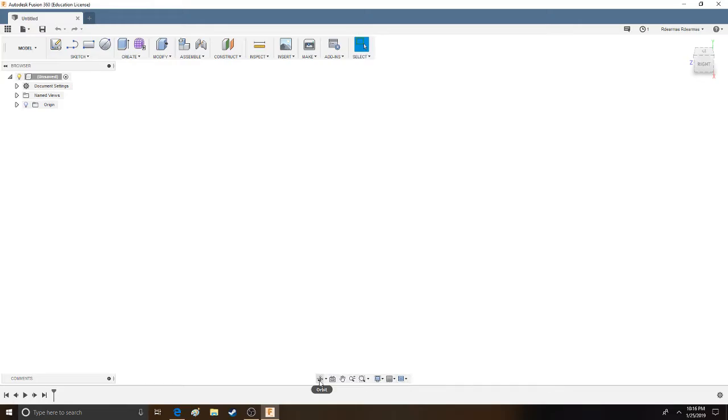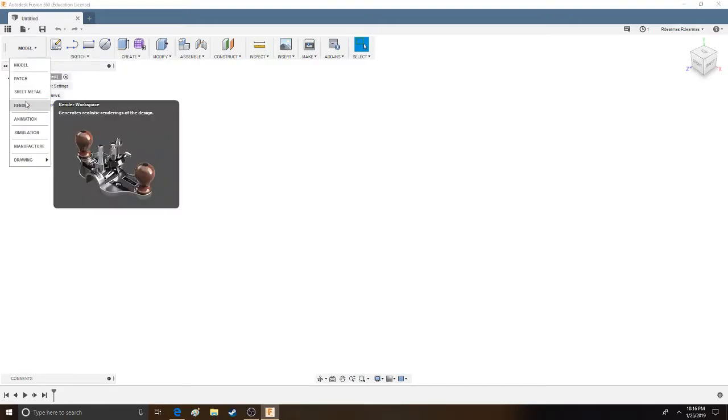Most of these you do not need to mess with. Orbit and pan are very useful to look at, but for now we're just going to be using default controls. So we're going to get out of orbit, and click on home. Of course, if you ever get confused by anything, or get stuck in this, you can go back and click on select, and it'll put you back in the normal cursor tool. Starting off, we're going to get into it. Make sure that your workspace is on model.